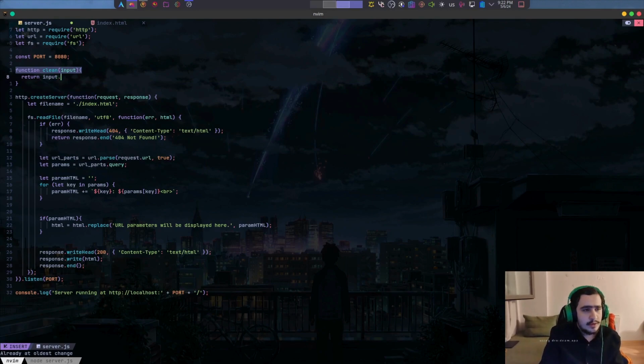So we need to replace characters that could be inside the attack, like angle brackets and quotations. So let's start with angle brackets. So I will use regular expressions here and replace it with the HTML entity name.